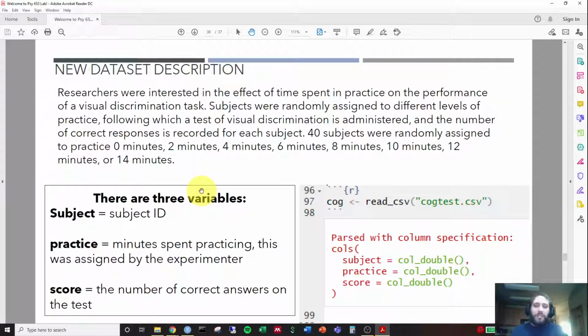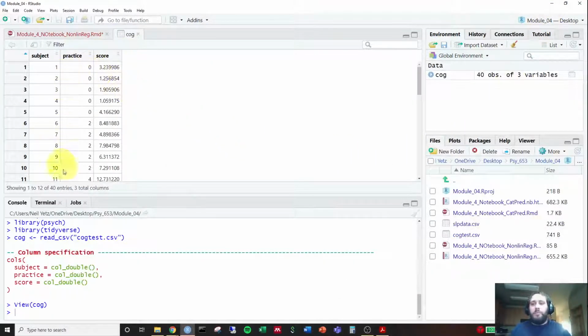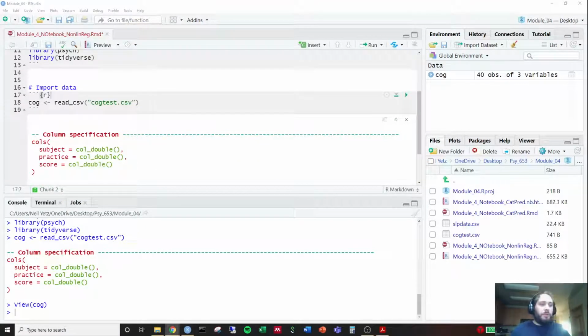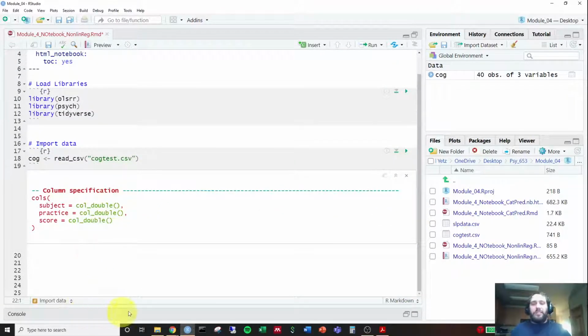So now I want us to know, even though those seem categorical, we're going to pretend like they're actually a continuous variable for the case of this lesson, because there's enough of them that it acts like a continuous variable, essentially, is what we'll be doing. So we're going to be saying practice is a continuous variable, even though it's categorical in nature, just for the sake of this lesson.